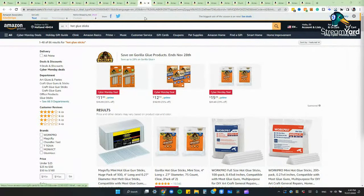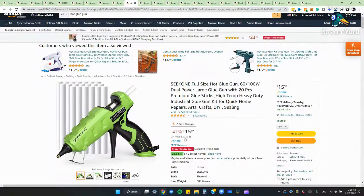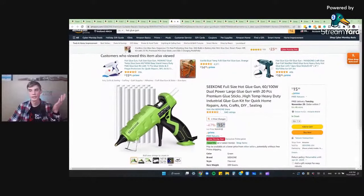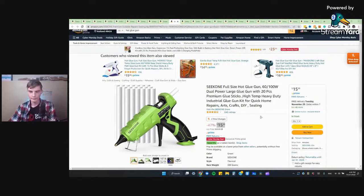Now we're coming around to our dirty secret. Looking at this Sequin glue gun — it was 30 bucks and you're getting 47% off, so it's $15 now. It looks like an amazing deal because you're getting almost half off this glue gun. But it actually isn't that way. This is a trick that Sequin or Amazon is using to get you to buy the glue gun with the psychological trick that you're getting it on sale, because it's not actually that much cheaper than it normally is.